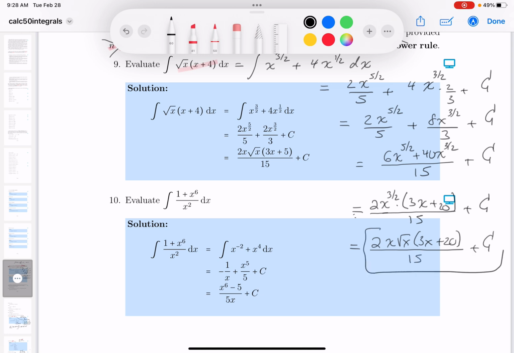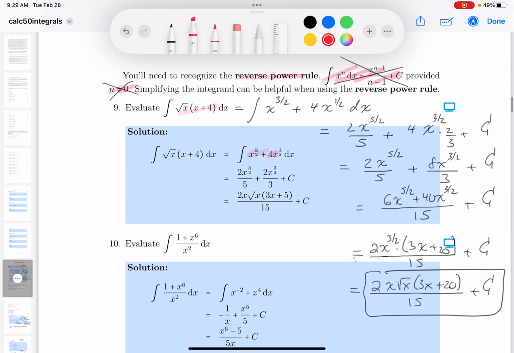Put a box around that, look at the key, and I notice immediately there's an error somewhere in the key. I got the 2x root x over 15, I got the 3x, they got 5 and I have 20. So there's got to be an error somewhere. And I think I'm seeing it. Certainly, I'm agreeing with this. By the way, the key will be corrected. I'm seeing several errors already. And then I got this part over here. I do see that. But then I see I made a mistake in the antiderivative of 4x to the 1/2.